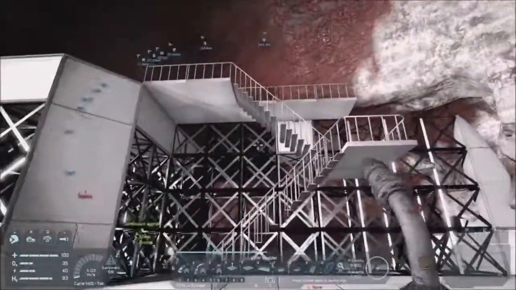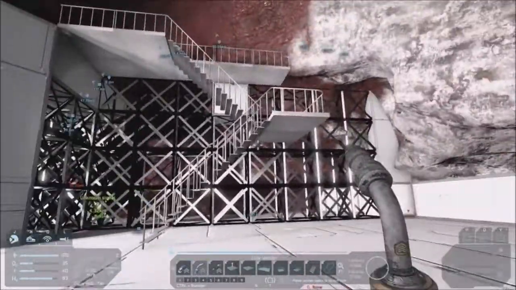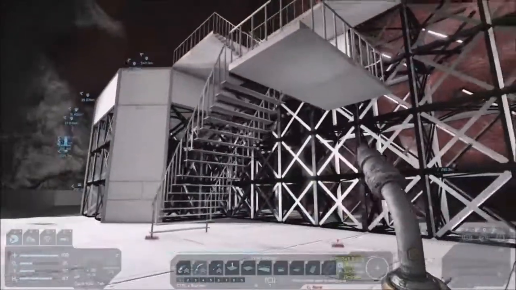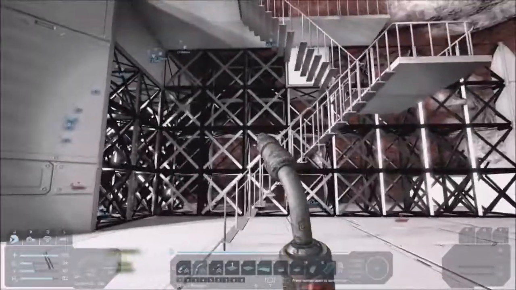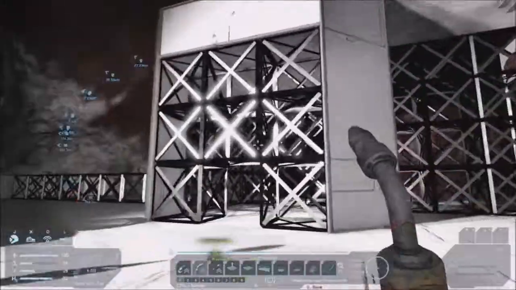Beautiful. I reckon that's going to look really nice with some lights and text behind it. Might put a support here to make it look like this balcony has been held up. I think it just adds a little bit more character to this area. I don't want it being blank. But yeah, I'm going to leave it like that for now.